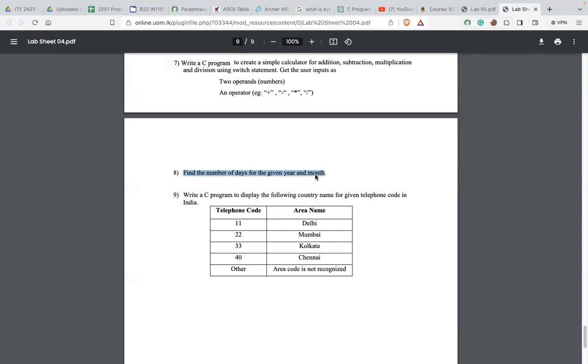So what you guys can do, first you have to check whether that month is 1, 2, 3, 4, likewise up to 12. If it is 1, you can provide 31 days. If it is 2, you can provide 28 days. But we need to consider the year also. If the year is a leap year, then February month has 29 days.